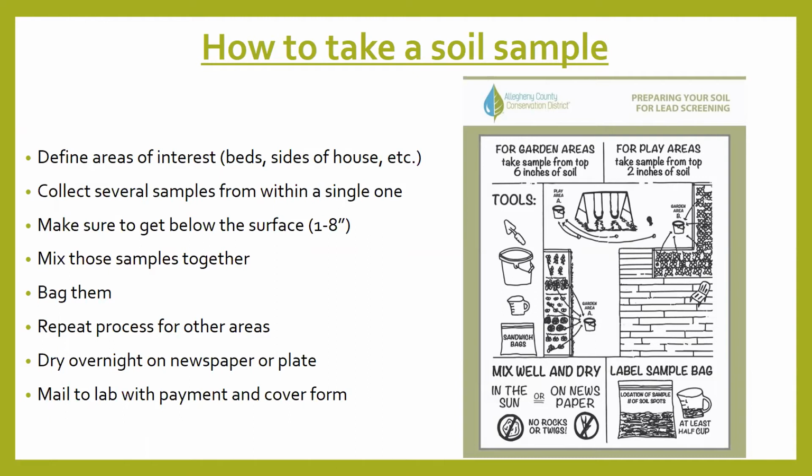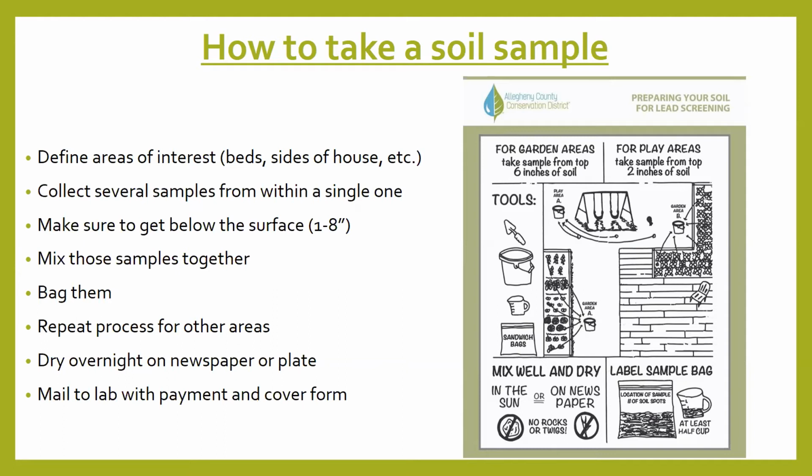You take your composites, you mix them in the bucket, they go in a bag, maybe you dry them overnight on some newspaper, and then you can send it off to the lab. Most labs are going to ask for at least a half a cup per sample. Some will ask for 1 to 2 cups depending on the number of tests they're doing or how big of an area it's coming from. But in general, a cup is probably pretty good for nutrient testing. We usually do about a half a cup for lead testing.